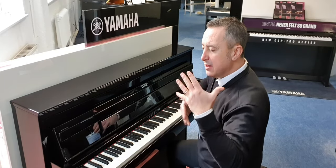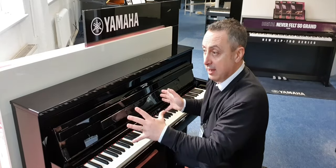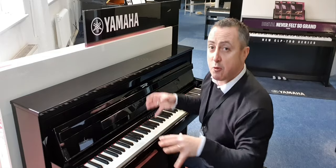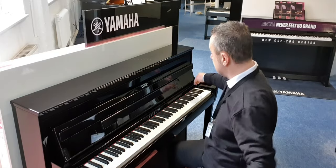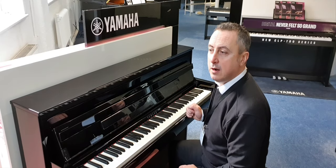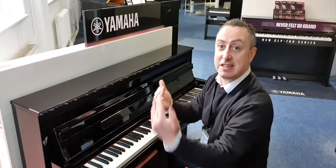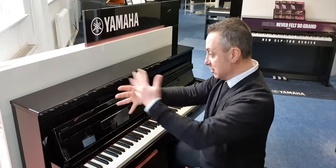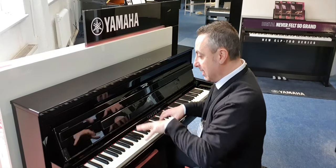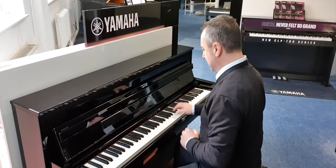These are subtleties that maybe you don't think you hear, but you do. This piano models all of that — as you're pressing different notes it will resonate in different ways to give you that sympathetic resonance. I'll just play the keys at the top end — listen to this. Can you hear that? You can hear all the strings; it's like a real upright acoustic piano. All the strings resonate in sympathy with the notes I've just pressed. As you're playing, all those subtle harmonics come in and it just adds a real extra realism to your sound.